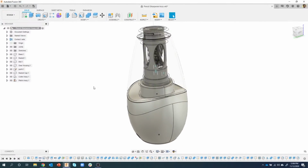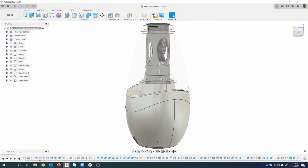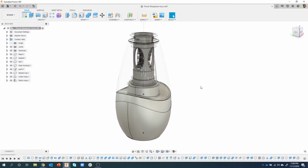What we've been doing with this assembly is designing what I call in context. What that means is we're using one part to help us design the next part, to help us design the part after that, etc. We're actually building them in place, or building them at the origin and then moving them into place. This is what I call in context design. Later on, I'm going to show where you create a single part, bring it in, create another part, bring it in, and those parts are linked. We'll talk about that later on in today's session.